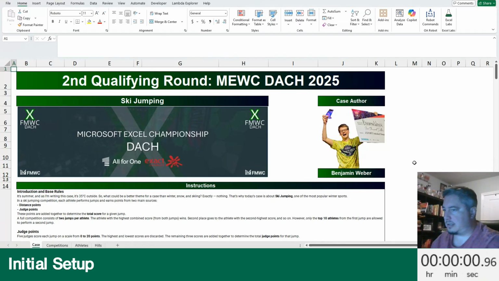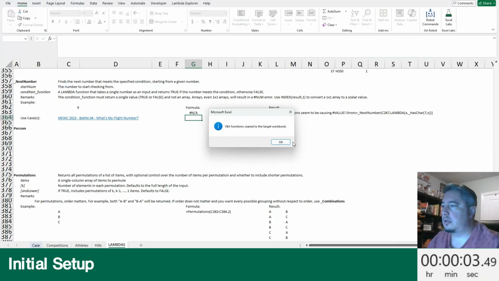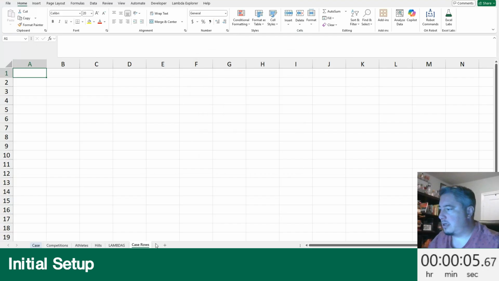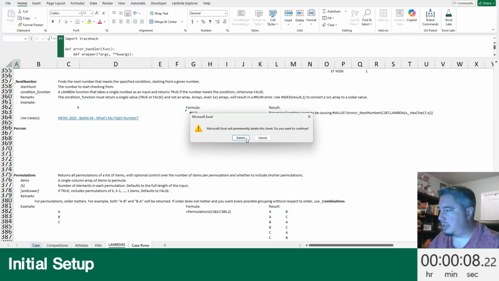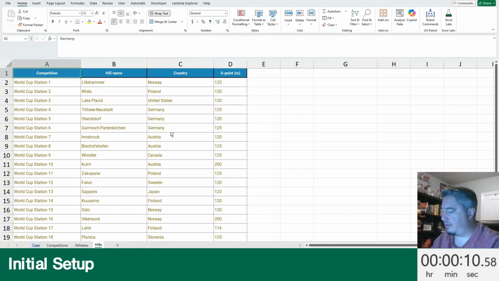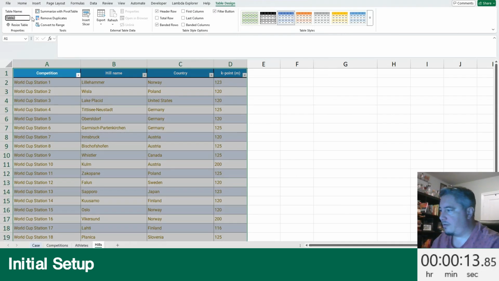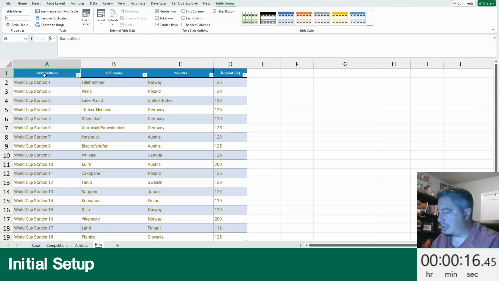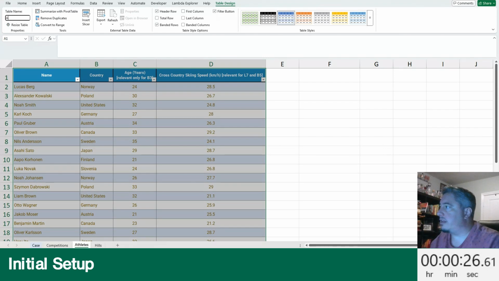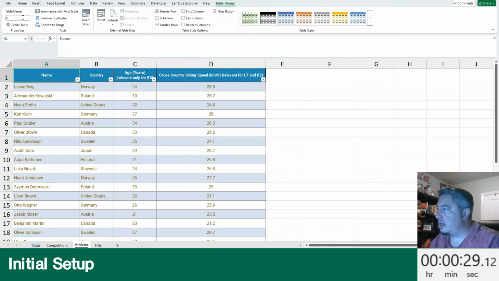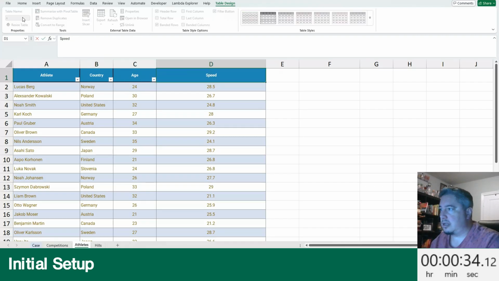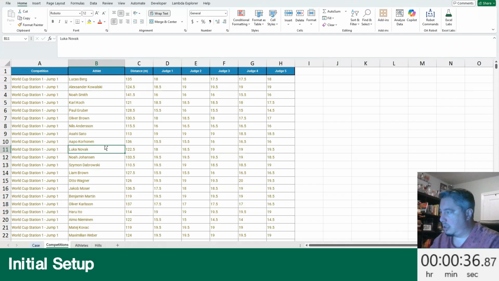All right, let's get started. Import the lambdas, ignore the errors. I don't need this anymore. Okay, in the video, you're given a few tables, so you kind of know to expect this. And I like to start off with some custom labels. KP, just for easy referencing. This one has to do with athletes, so we'll name it A. And call these athletes country, age, and speed. Speed is what we need.